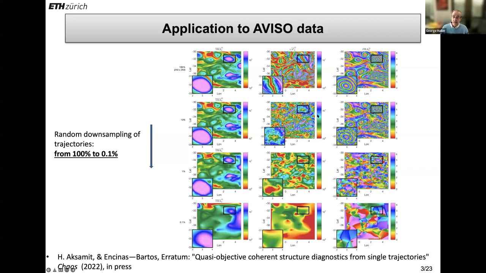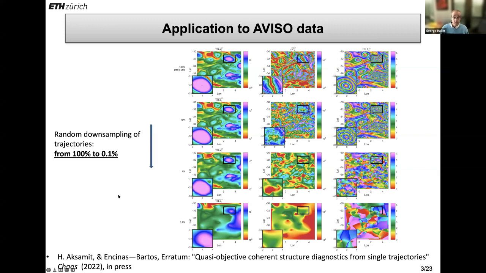But dispersion takes a major hit. Just look at that, the same region. PRA is holding up pretty well, but it's also getting fuzzy. Then you downsample to 1%, and these downsamplings are random. So we just basically throw out 90% of the trajectories and keep a few randomly. And again, TRA is surprisingly robust and captures the same features. Dispersion is becoming a mess, really, and so is PRA. It's very pixelated. At this point, finite differencing is not justified anymore. And finally, we went up to 0.1%, and we're still getting the ghosts of these structures. And again, the individual values at those points, so the TRA, are the same. But look at dispersion and PRA. They don't indicate any structures. So this was pretty convincing.